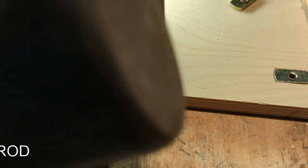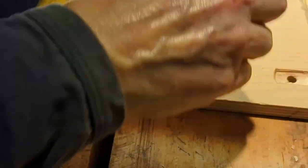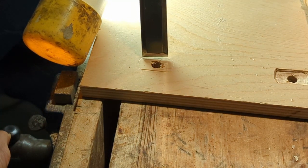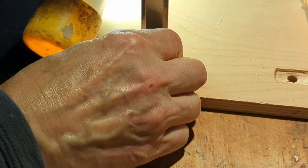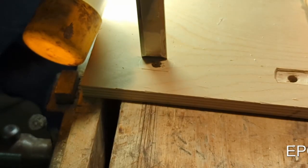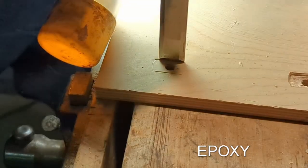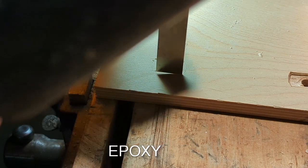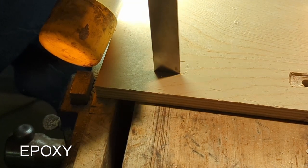You've seen me chisel before. And the first one wasn't done very nicely, but it's not important. The big thing is that as long as it doesn't spin around inside. I will probably cover it up with something just in case there is any electrical escape in there. Remember, I'm new at this.